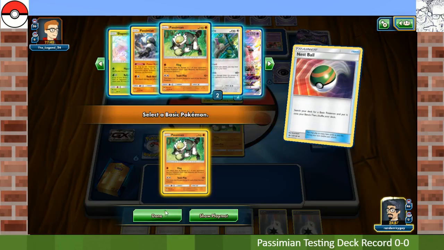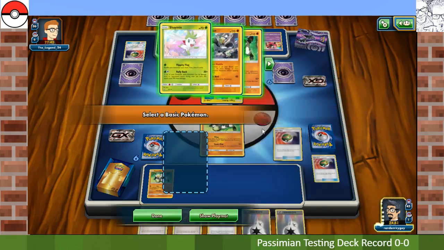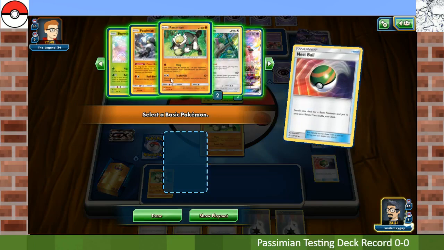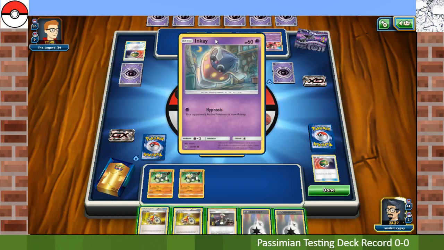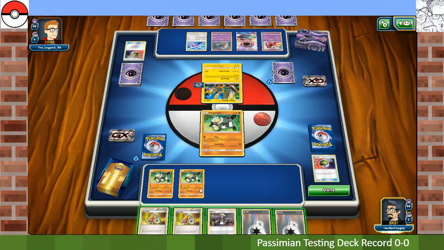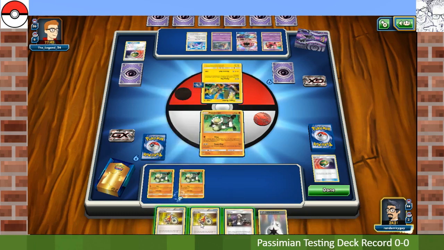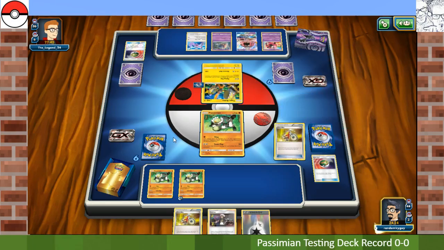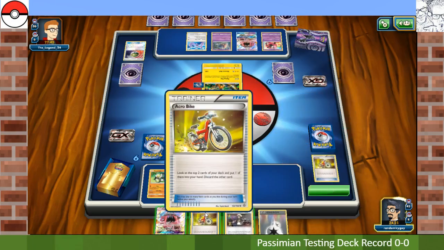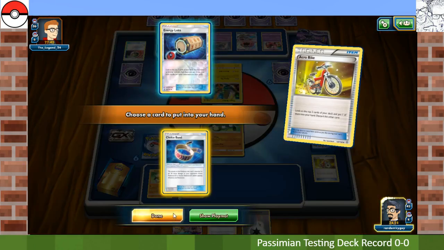So for Obsidian into play, Passimian into play. Now, we could potentially knock something out, so what I think I'm going to do is go ahead and double colorless a benched Pokemon. Acro Bike. We'll get Lele here. Mike again. The choice banners.